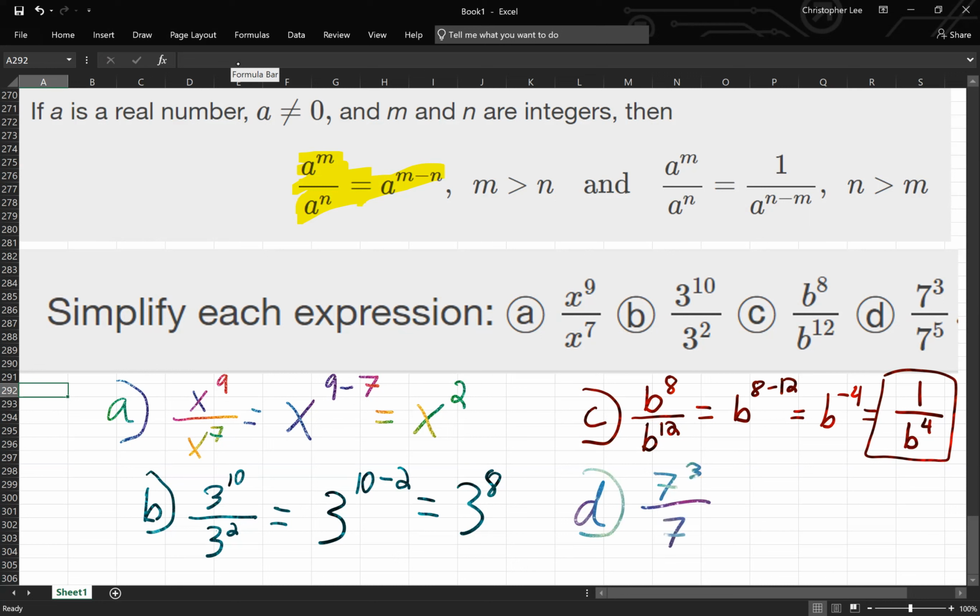All right. Questions on this? On the P one? I could do 1 over P to the 8th power like that. But remember, you have to do keep, change, flip. So this becomes 1 over 1 times P to the 8 over 1. And then you just multiply straight across, you get P to the 8. So we good? Awesome.